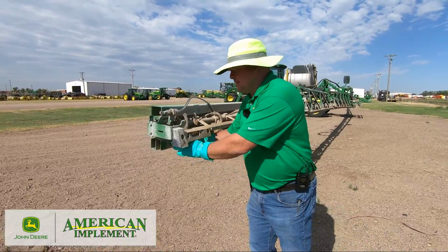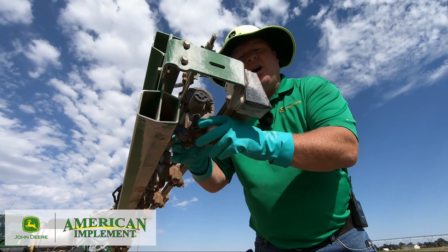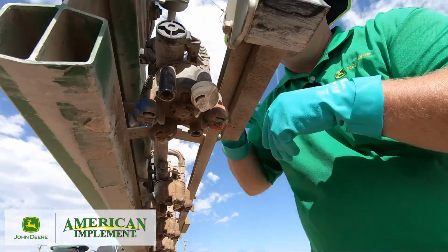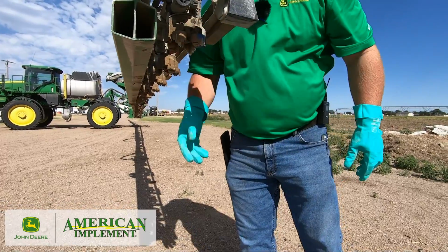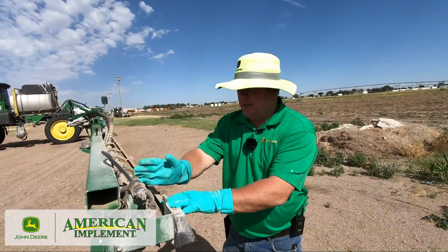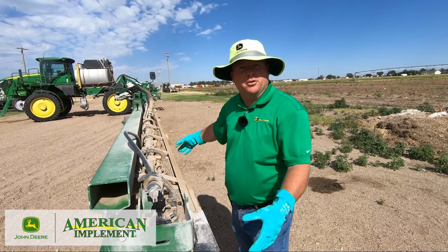So I'm going to take this turret, this end one, and I'm going to turn it to an open hole because I have an open hole available. If I did not have an open hole available, I would take off nozzles and set them on the boom so I can get full flow. So I'm going to turn this so I have an open hole facing the front and an open hole facing the back, okay? That way I can flush out both sides of the boom. And I'm going to do this on the end of each pipe section all the way across the boom so I get maximum flow through the boom. Okay?